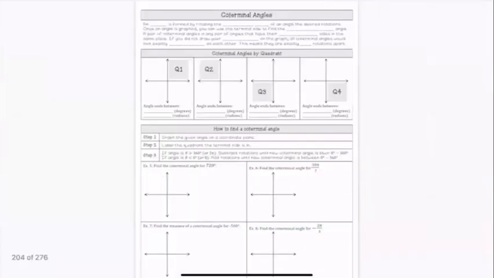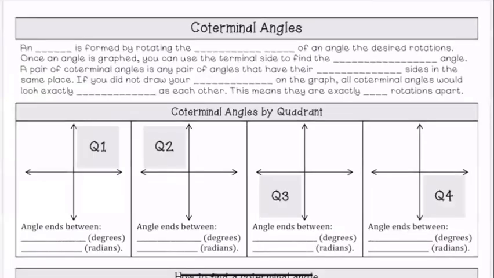Perfect. Okay. Look at the next page. Get on to the real meat of the information here. We're looking at coterminal angles. Now that you know how to graph an angle, what you're going to do for coterminal angles is just try to find two angles that end in the same spot. So they look exactly the same if you weren't going to draw the rotational arrow. If you just were to draw the initial side and the terminal side, they would look identical because they end in the same place.